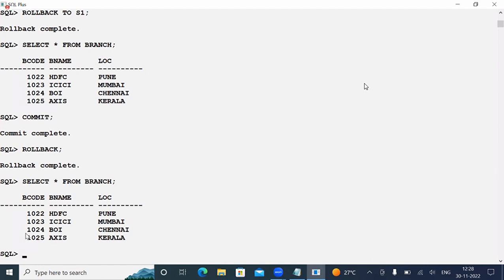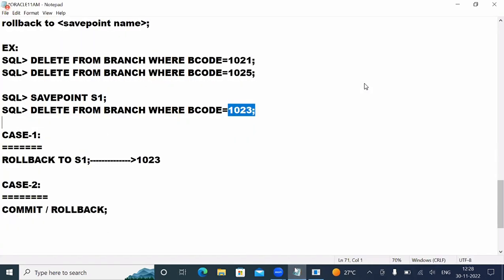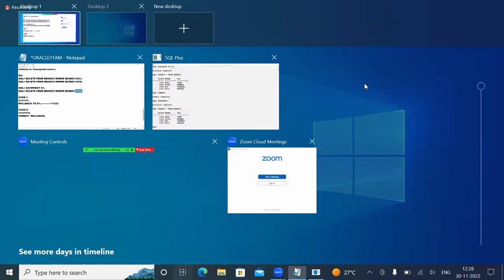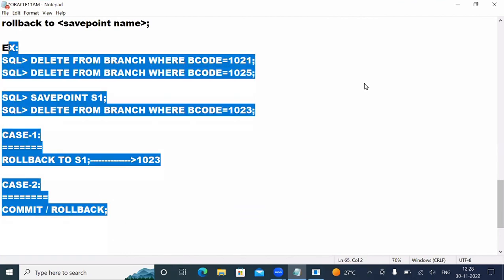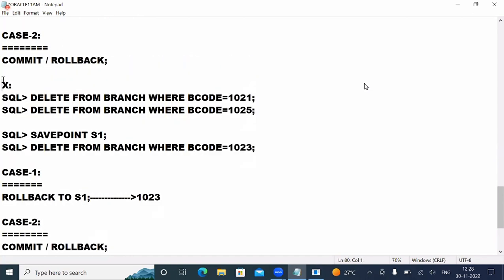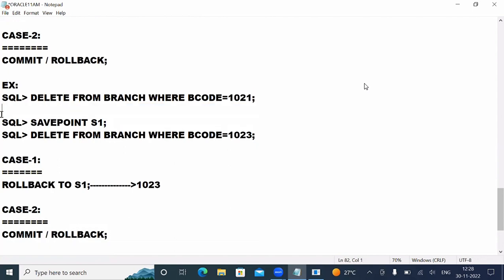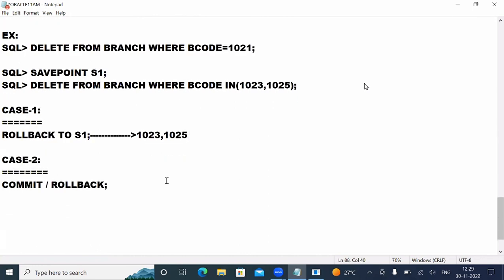So these are your save points here. Okay, this is a save. So these are commit, rollback, save points, and how they work.